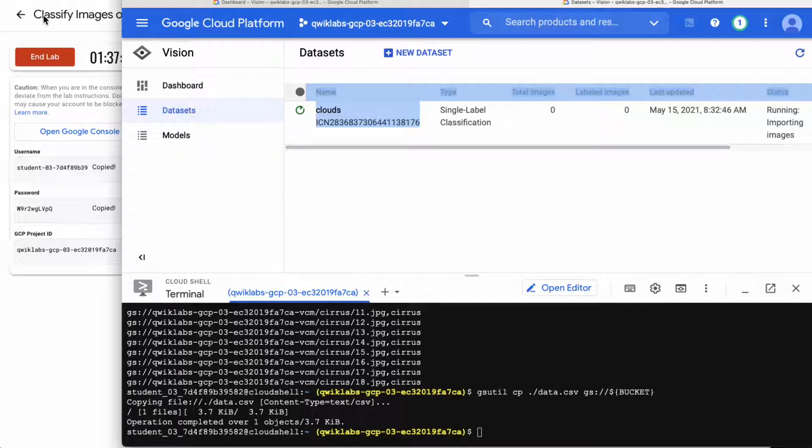Yeah, as I mentioned, for most students, it's pretty easy to get access to Qwiklabs. I think it's one of the best ways to learn cloud computing, because they have so many different labs available for you. This is just one of, I think, maybe 1,000 labs or something like this.